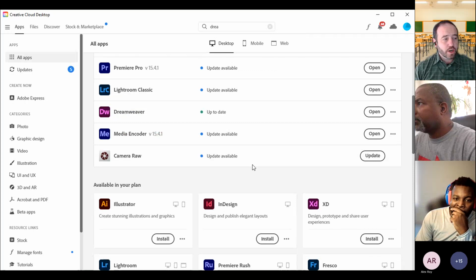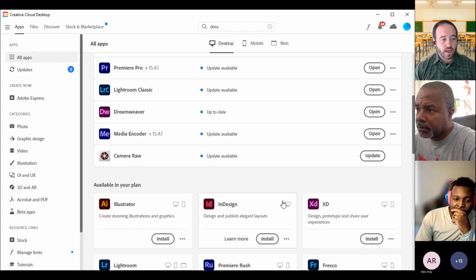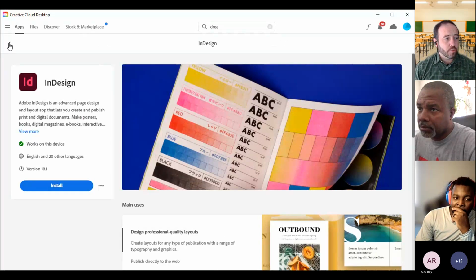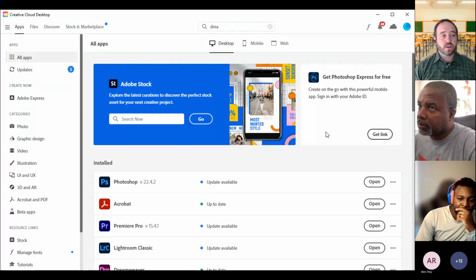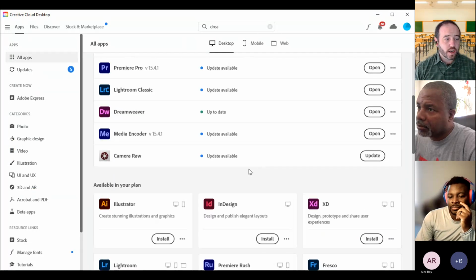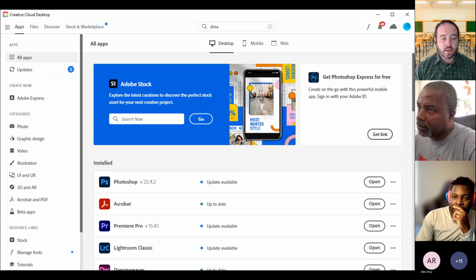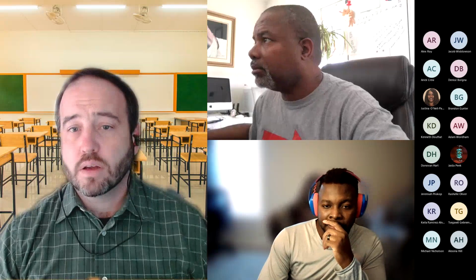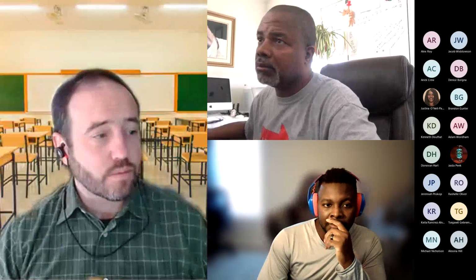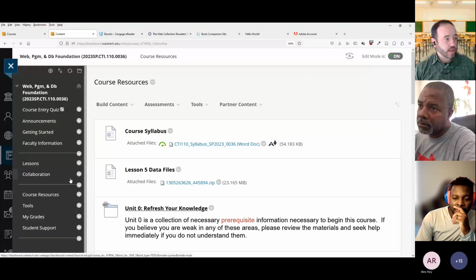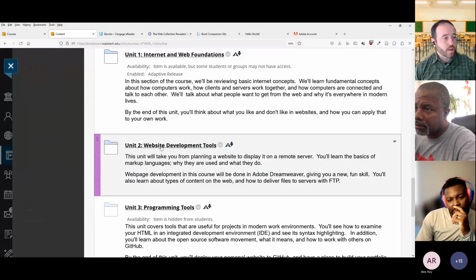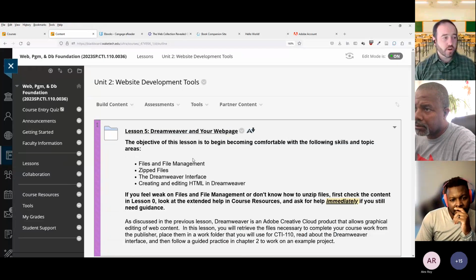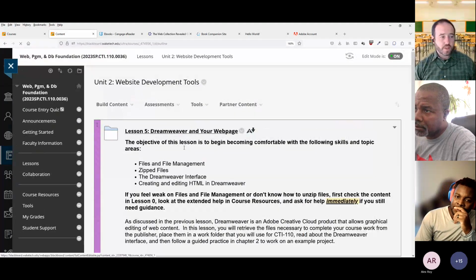And mine says open, but it'll ask you if you want to install it, kind of like this one says install, but for Dreamweaver. So you just hit install, run it, open it up, and then that's where we're at. The point of today's lesson is to go through Dreamweaver, come back to our lesson, and basically it's an introduction to Dreamweaver guided tour.